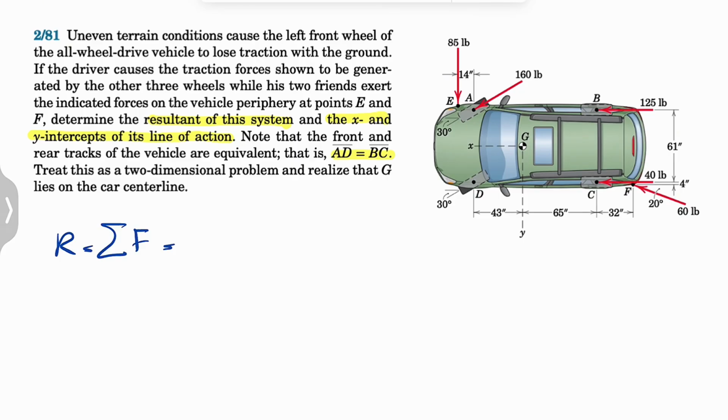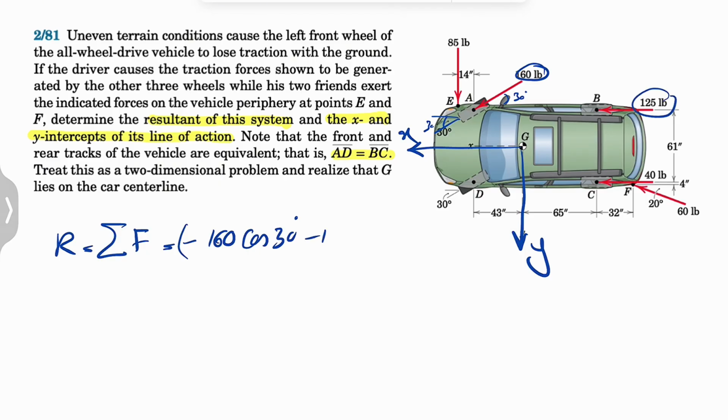And obviously, we have forces in the X direction. Again, this is our X and this is our Y. So we're going to go based on this direction of positive X, so to the left is positive. So we have the X component of the 160 pounds, and we know this angle is 30 degrees, which means this angle is 30 degrees too. So negative, first of all, 160, and the cosine of 30 would be the X. I'm just going to go with the X and I'll do Y after. So we have negative 125, positive. Both of them are positive because the X is to the left.